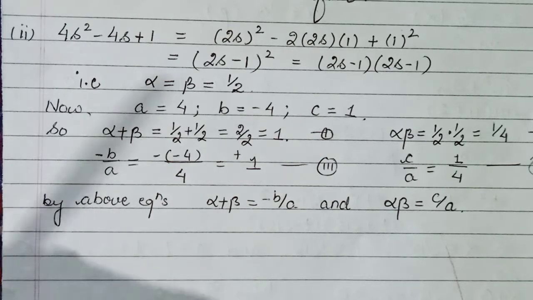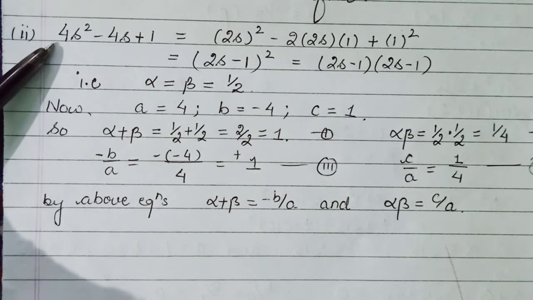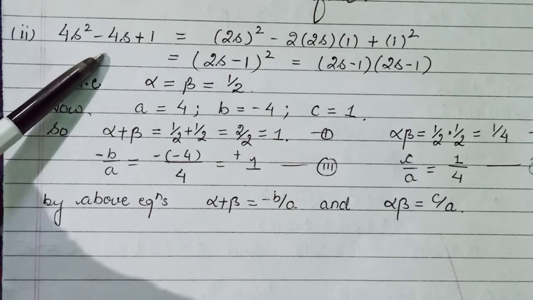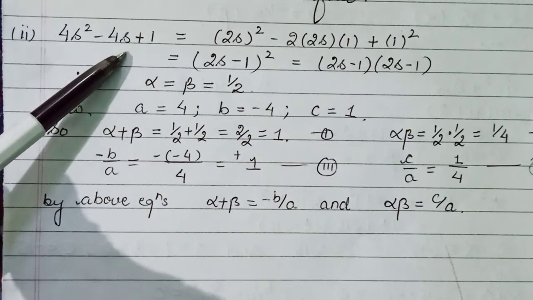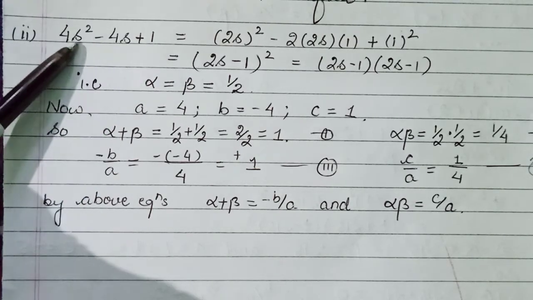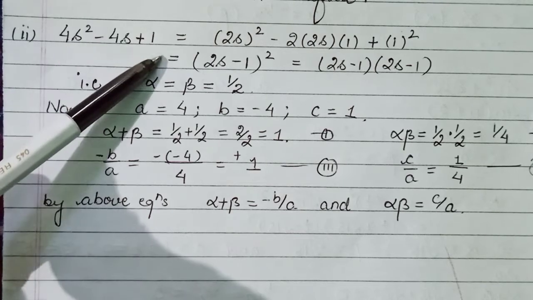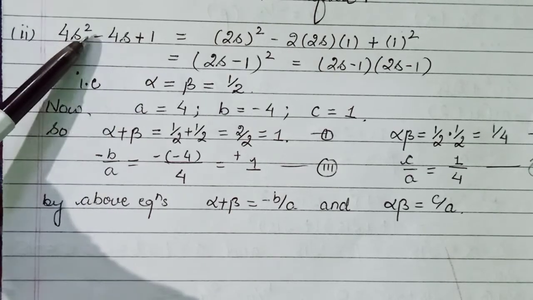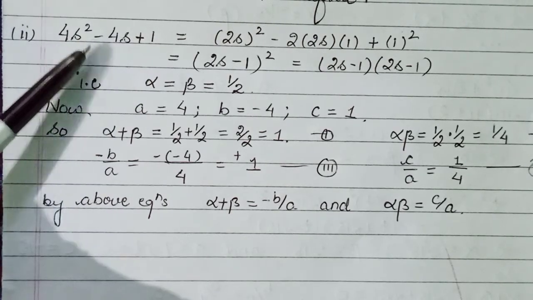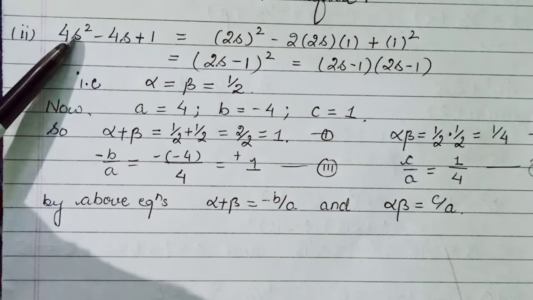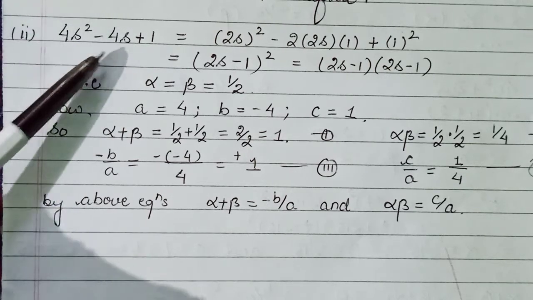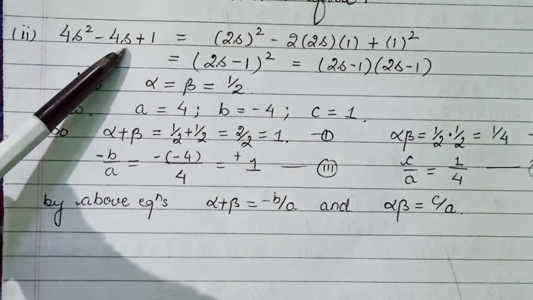All right, we'll take up the second part now of the same. So it was 4s square minus 4s plus 1. It's not necessary that it is x, you can have any variable there. We don't have to get confused, but what is important here is this is quadratic, highest power being 2. So we need to factorize this. There are again so many methods like we had done in the previous one. You can split the middle term and do it.